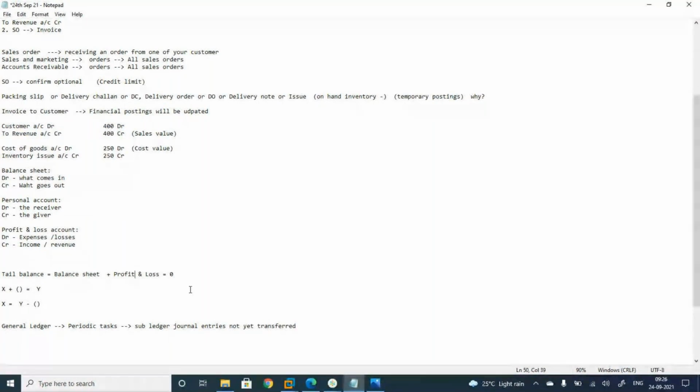Put in your efforts and try to understand. I totally agree with your confusion, because when I was learning I also struggled a lot. But we can learn, it's not complex. On the P&L side, more credit should be there, and on the balance sheet side, more debit should be there.